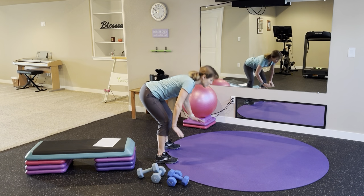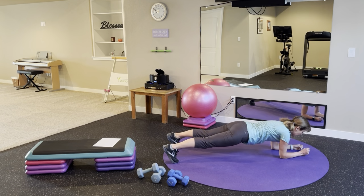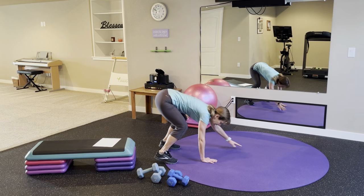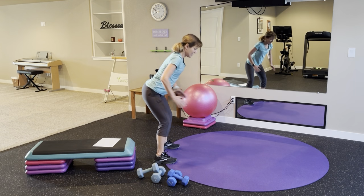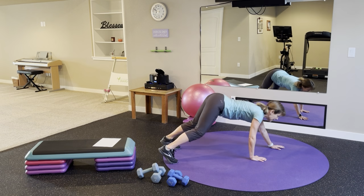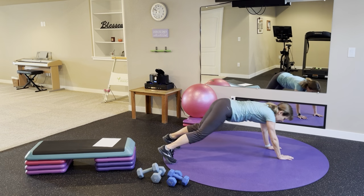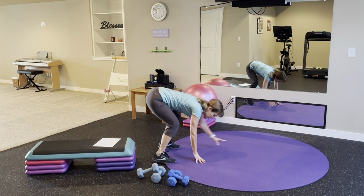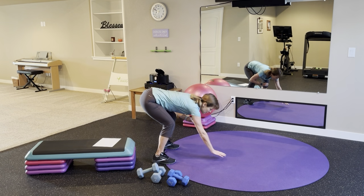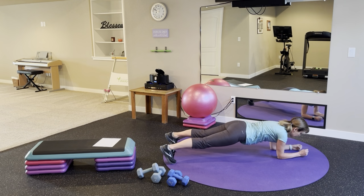Good. Take it out. Four, three, two. Down, down, up, up. Core is strong. Don't let your back sag. Back it up. Four, three, two, two squats. That's for the legs. Walk it out. Four, three, two, down, down, up, up. Back it up. Two squats. Now, to be really balanced, you can alternate which hand walks out first, which arm comes down first.